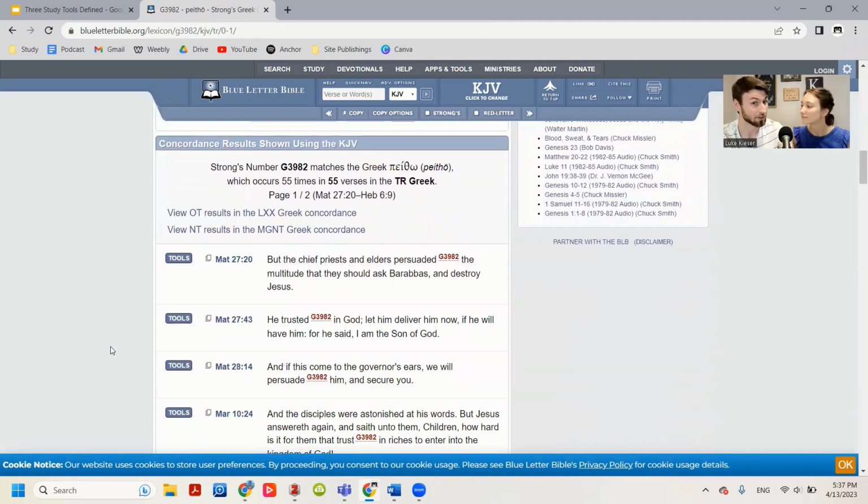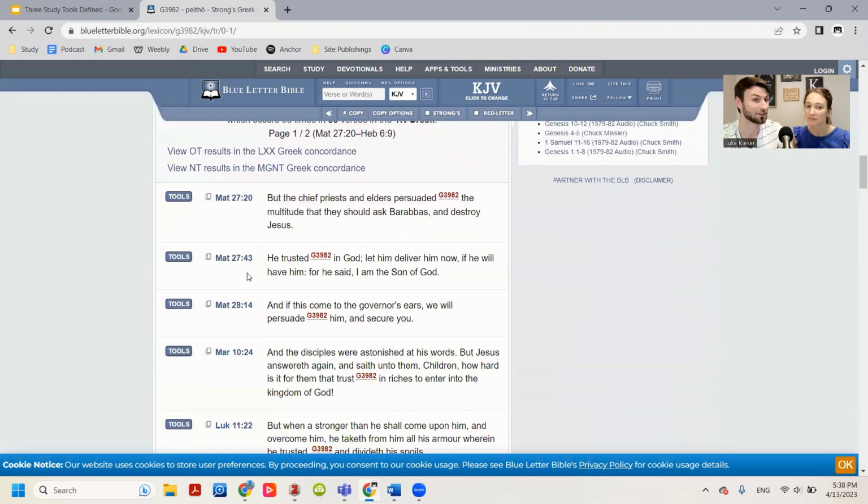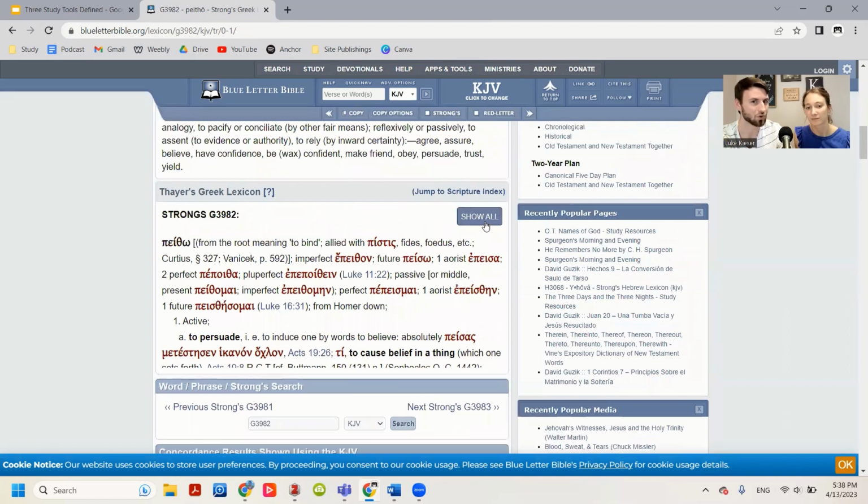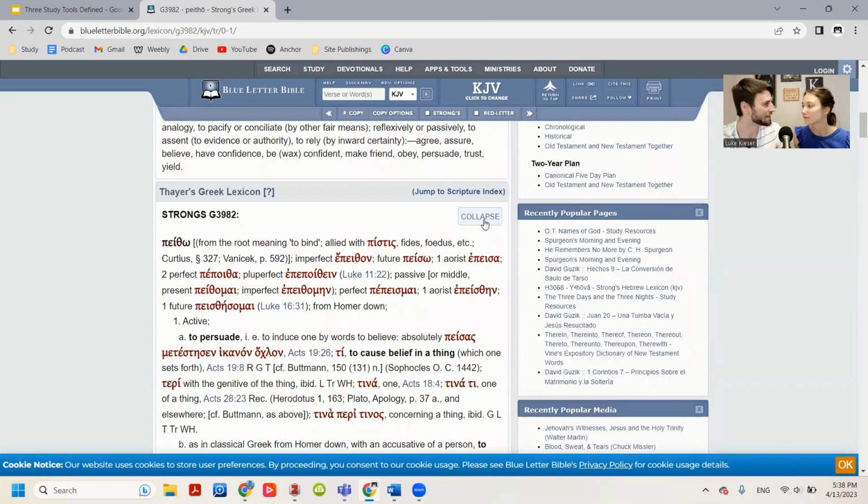But a lot of people like to use concordances and just scroll through and see where it's used. And they'll say things like, oh, this is the same word that's used in Matthew 27 where it says he trusted, so the chief priests and the elders trusted, or they'll exchange words out. Yeah. And you can't do that, right? Because we saw up here in the lexicon, words nuance their meaning depending on context, depending on grammatical form, depending on collocation, and so on.